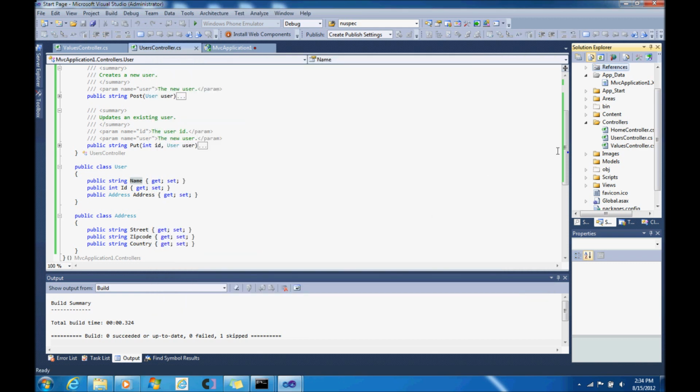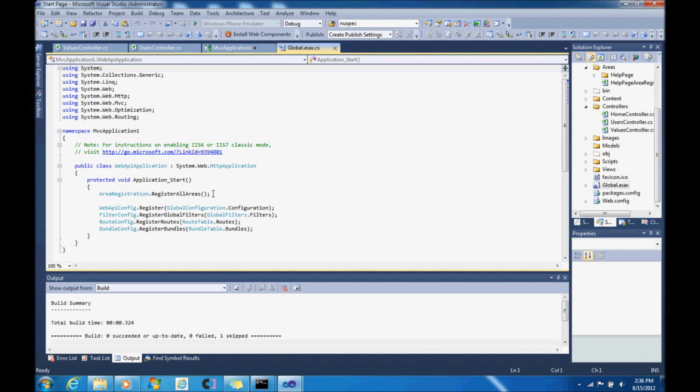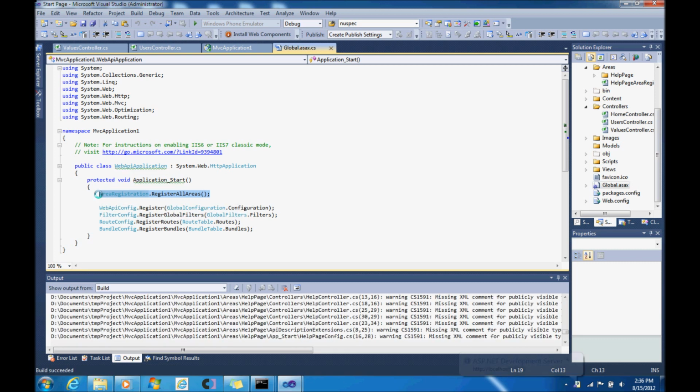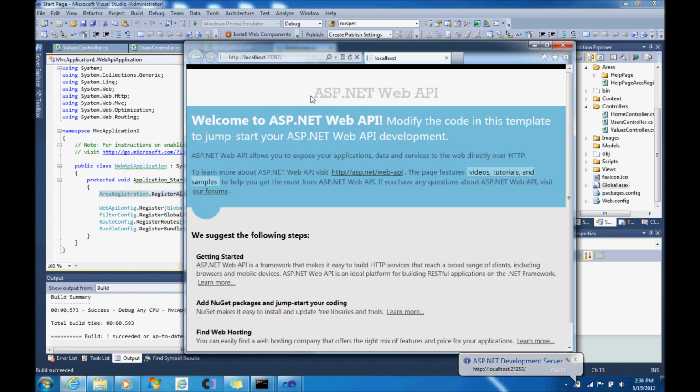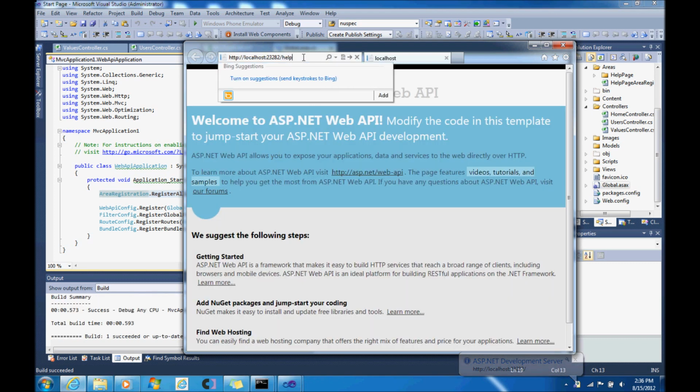When that's done, you'll see this new MVC area created for the help page. This provides a nice separation from the rest of your project to avoid any conflict with your existing code. Now, since this project is created using the default template, it is good to go because by default, it will automatically register all the areas. Now we can just run the application. And we can browse to help to see the help page.